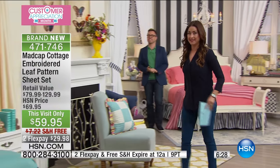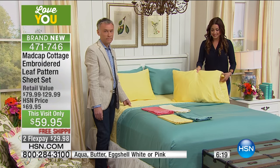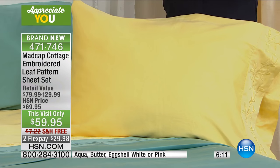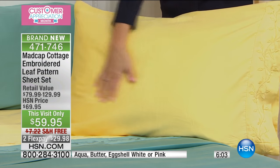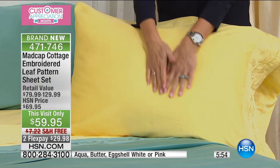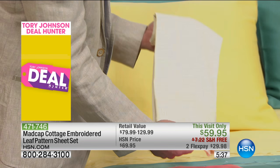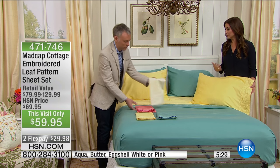Let's pop back to that butter again. Butter is becoming very limited — we only have 450 left in the butter, it's going to go. It's spring, we want that pop of spring and summer color, and that's what these sheets do for your room. They bring in that outdoor spring and summer look at a very nice price point and they're so soft. We create products that we actually use ourselves — to wake up to that really smooth silky softness from the cotton, it's unbelievable. It's like you're in a high-end hotel.